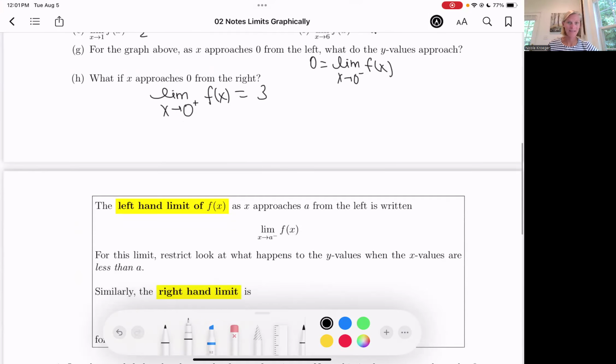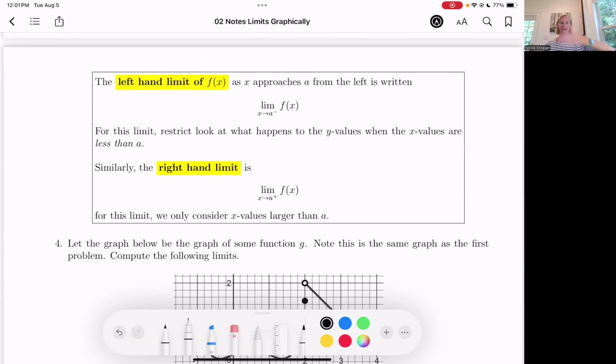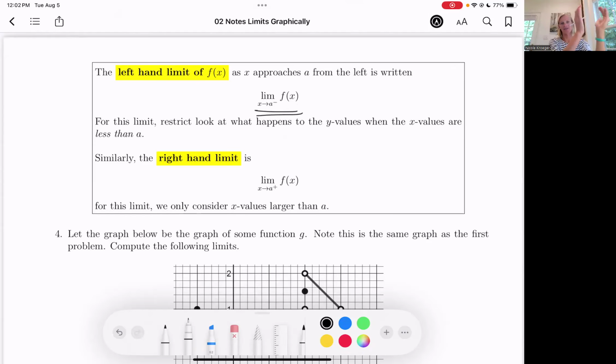So that's left and right hand limits. A left hand limit is just saying what happens as x approaches a from the left. Think about jumping on the roller coaster on the left hand side and approaching a particular value. Again, same notation that I talked about before. Here you're just looking at x values less than a particular value. And then the right hand limit is saying start with numbers a little bit bigger than a and approach a. What is the limit going to be there?